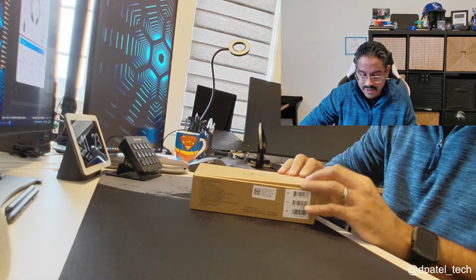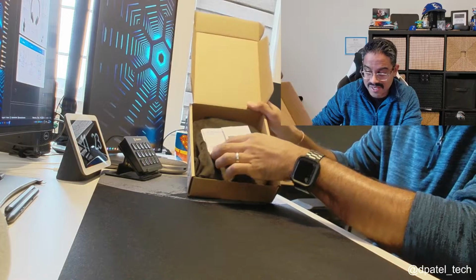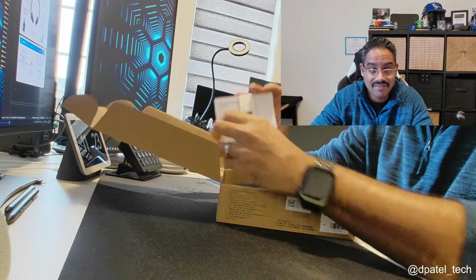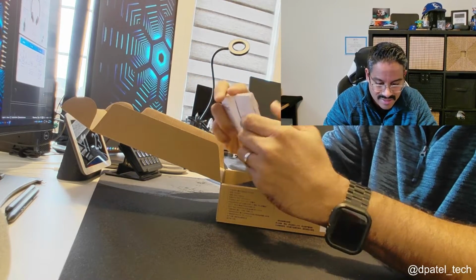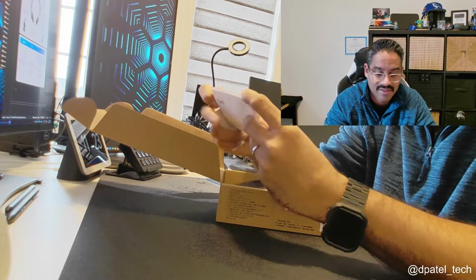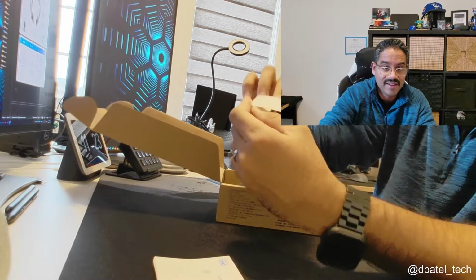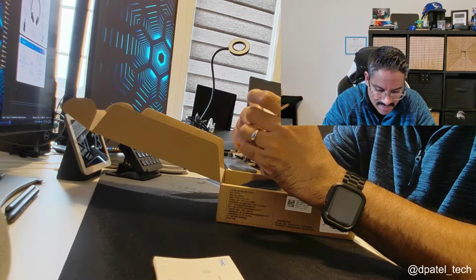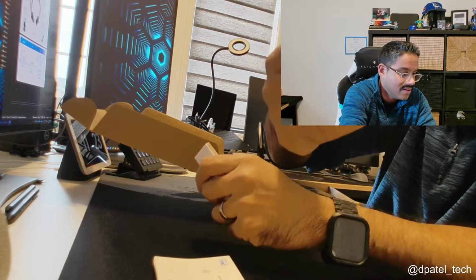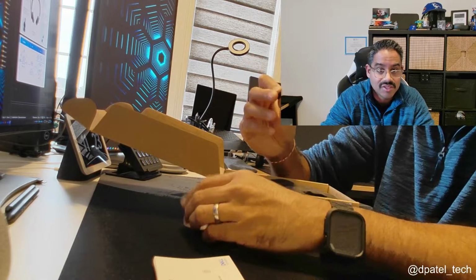So let's pop the box open, and voila. We've got the headset over here, which is great to see. We do have the quick start guide, safety regulatory information. Let's place this down here, over here, and this is the USB-C dongle.